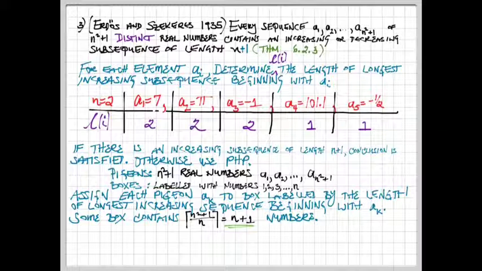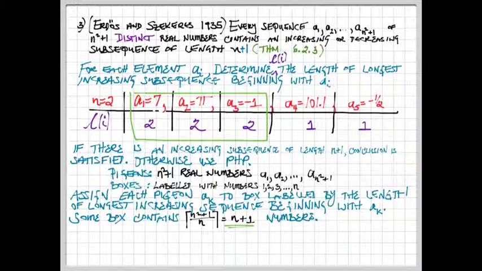Using the generalized form of the pigeonhole principle, we have n squared plus 1 pigeons being assigned to n boxes, and then we divide and take the ceiling. That means I'm going to end up with n+1 numbers in some box. Look at our example. Here we have n+1 is 3. I have 3 numbers, each with the same label 2. So those are the 3 numbers in the same box.